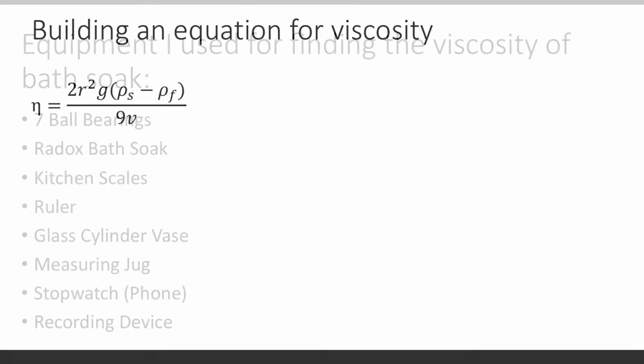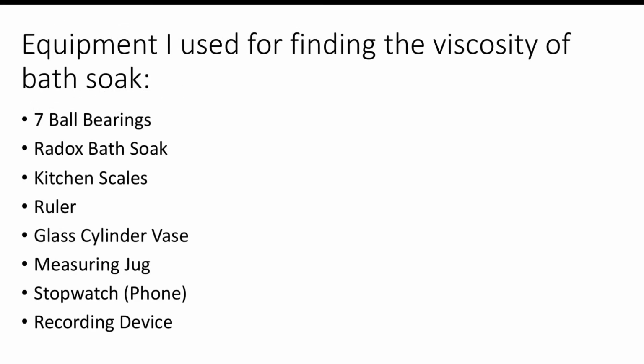I used this formula to measure the viscosity of bath soak. The equipment I used were 7 metal ball bearings, Radox bath soak, kitchen scales, a ruler, a long cylinder glass vase, a measuring jug, the stopwatch app on a phone, and another phone to play back the balls sinking in slow motion.